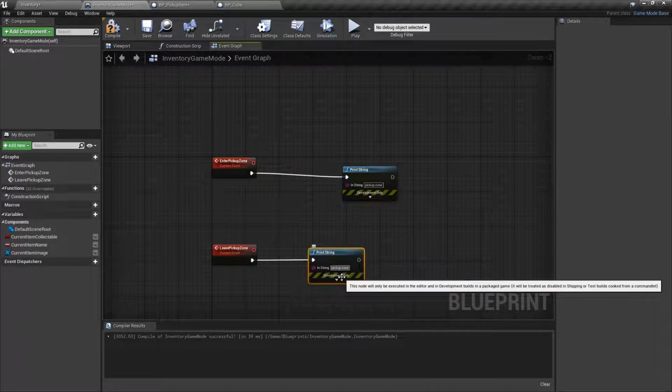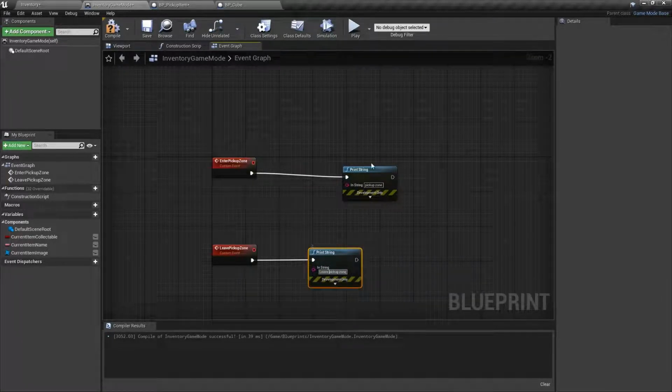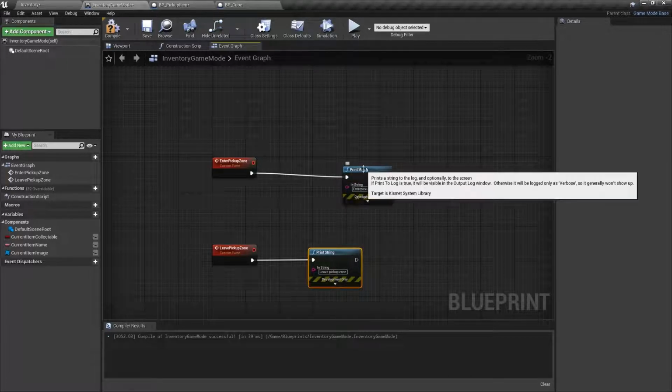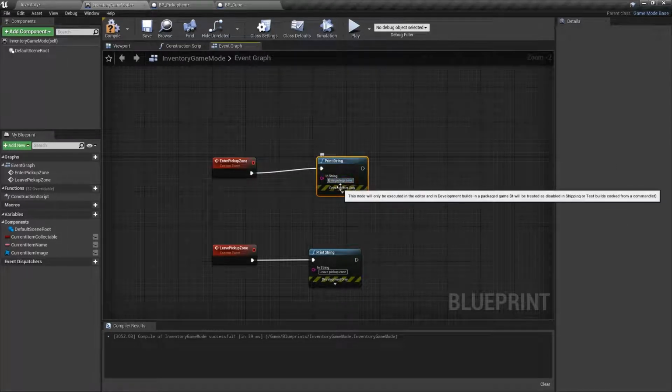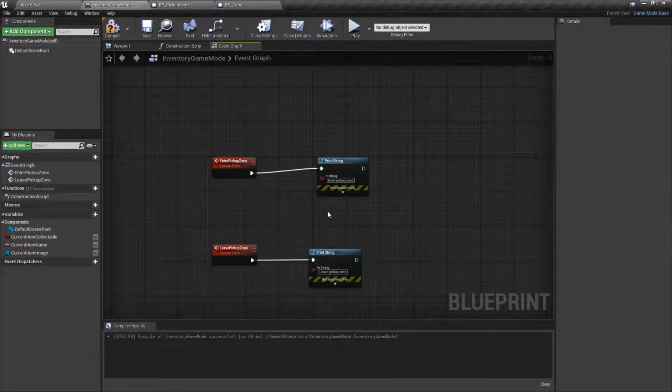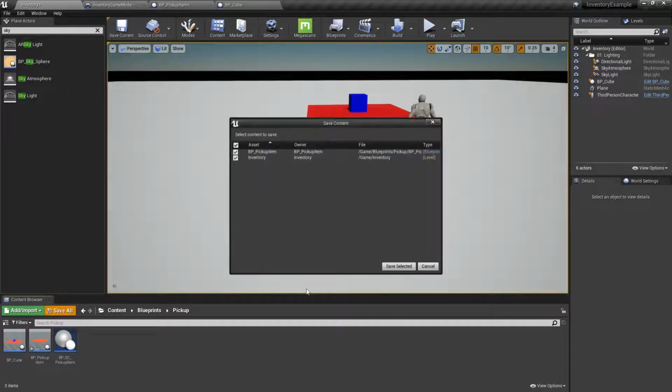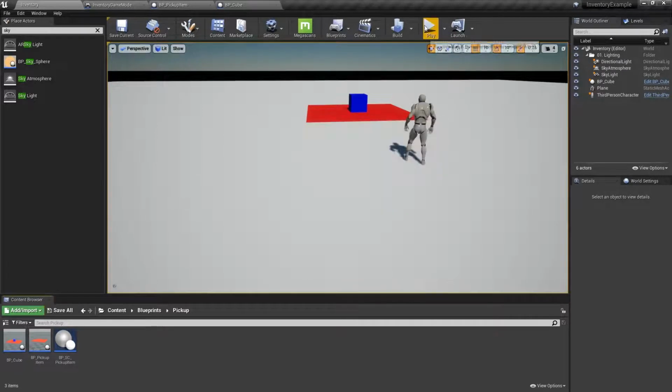That will be leave, and that will be enter. So enter pickup zone, leave pickup zone. Go on, save, compile, inventory, save all the blueprints.